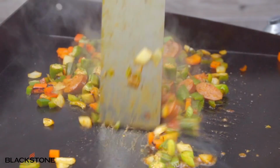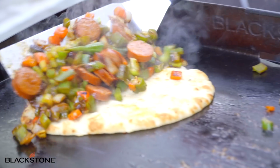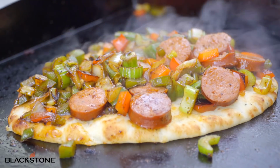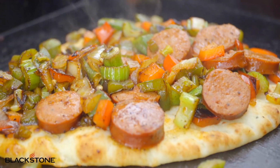All right, vegetables look good. Flatbread looks good. It's time to build and assemble our flatbread. So we have our bread over here. We're gonna add some of our vegetables and sausage right over the top. Be fairly generous with it. You don't want it to be too tall, otherwise it's a little more difficult to eat later on, but make it as tall as you want to. It's your flatbread. So we're gonna fill it up with our delicious veggies now.